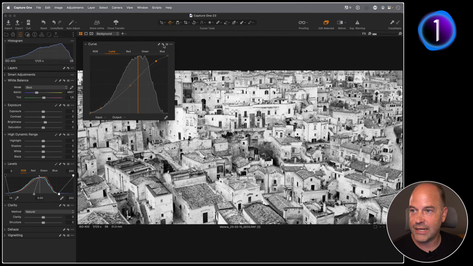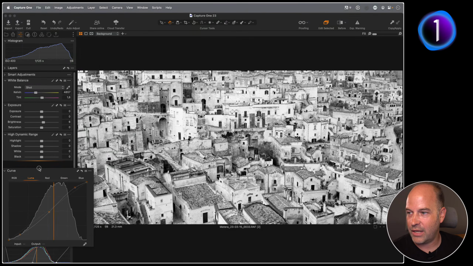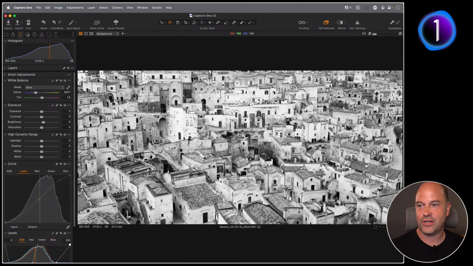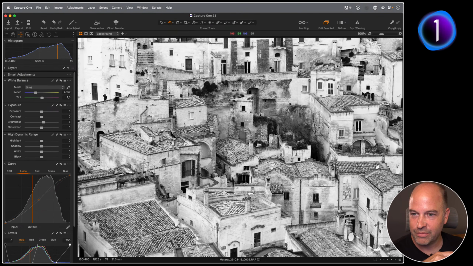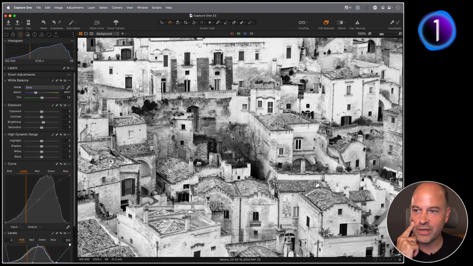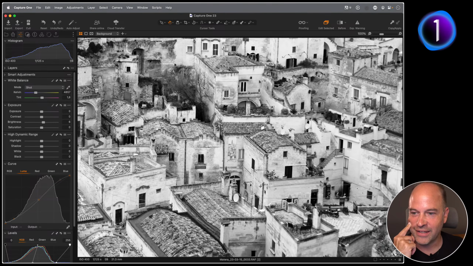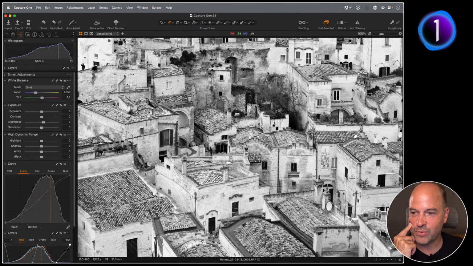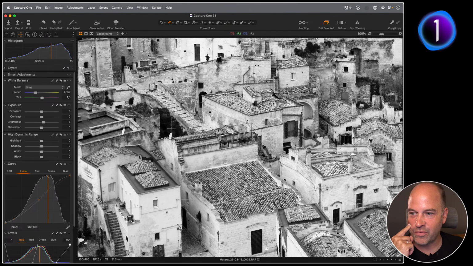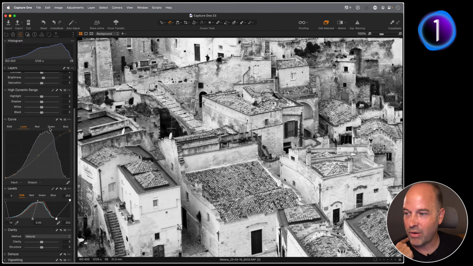So if we option click on our reset button, we can see before and after, like so. Quite a nice punchy difference. Now we can start to see the busyness of the street scene below us. There's a lot more separation going on. If this was printed and we were looking fairly close up to it, we can just see the level of detail and all the different aspects of life going on and so forth.